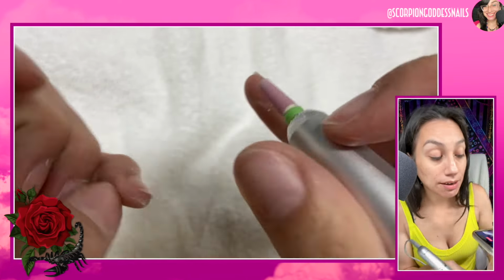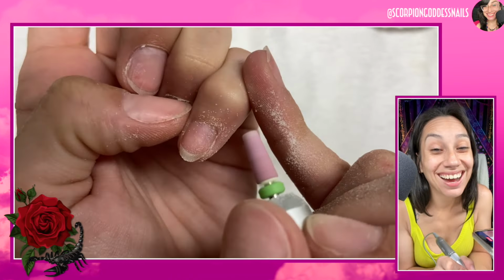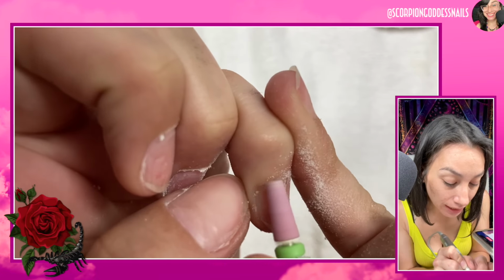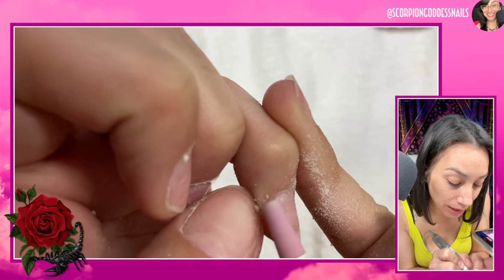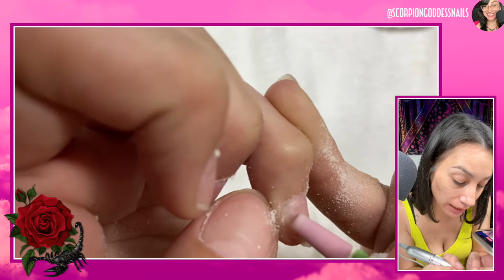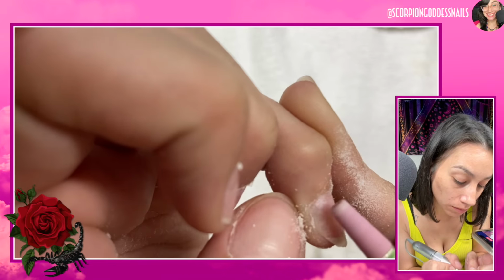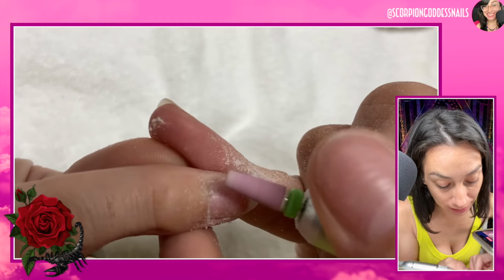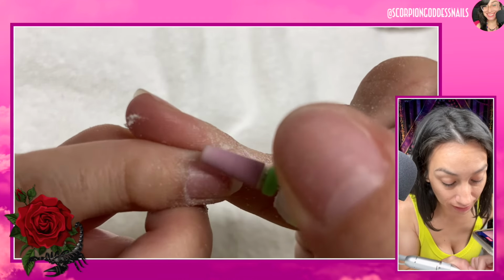Okay. Now, I will say I'm legitimately impressed because it's not even overheating. And I don't feel like it's biting into my natural nail. I haven't got any heat spikes or any drags or anything like that.